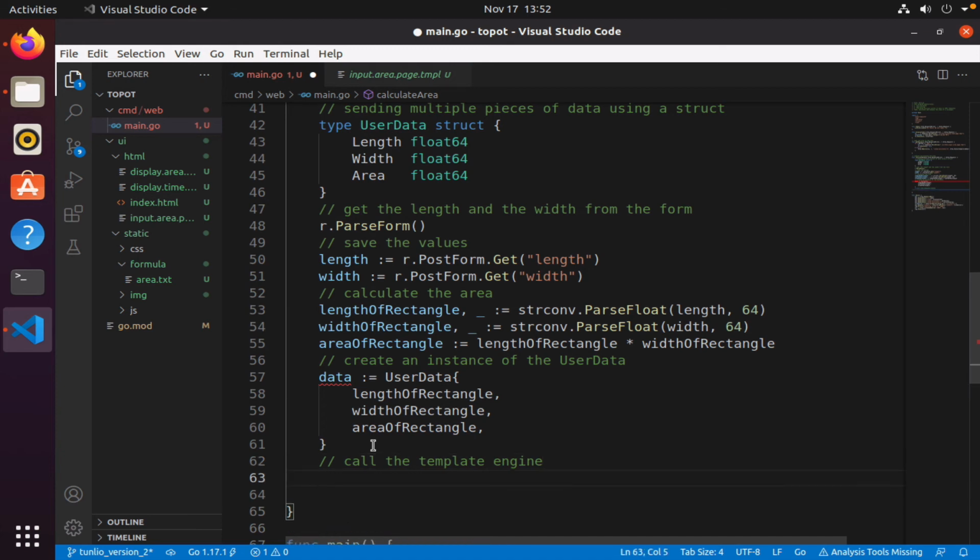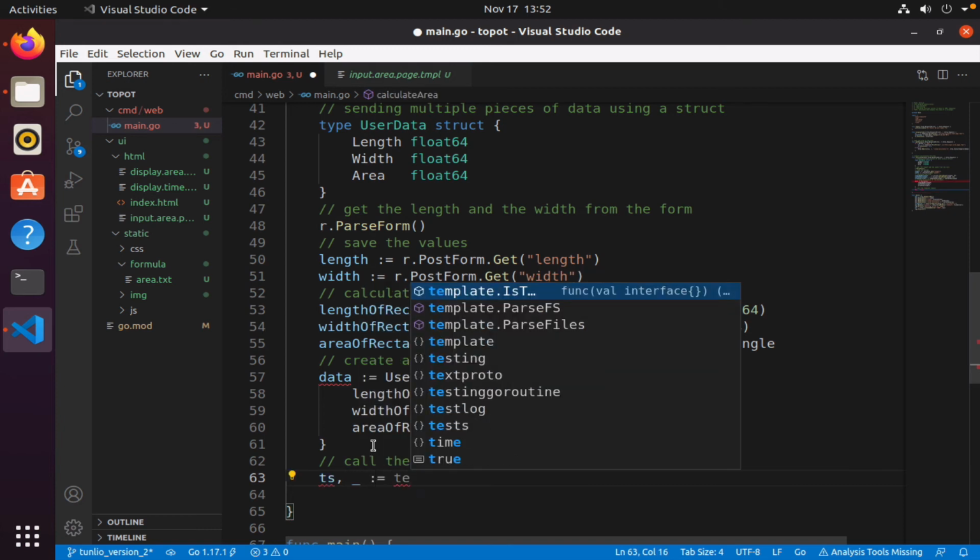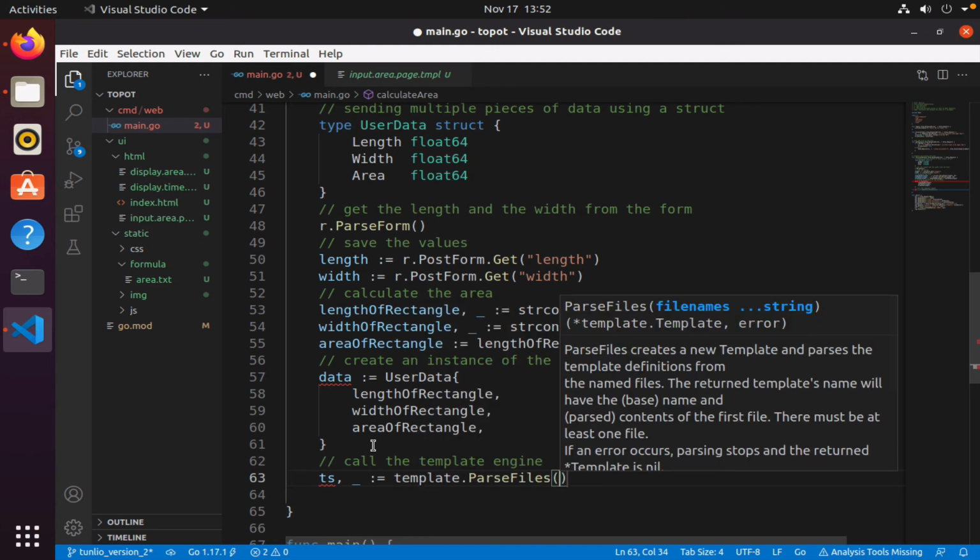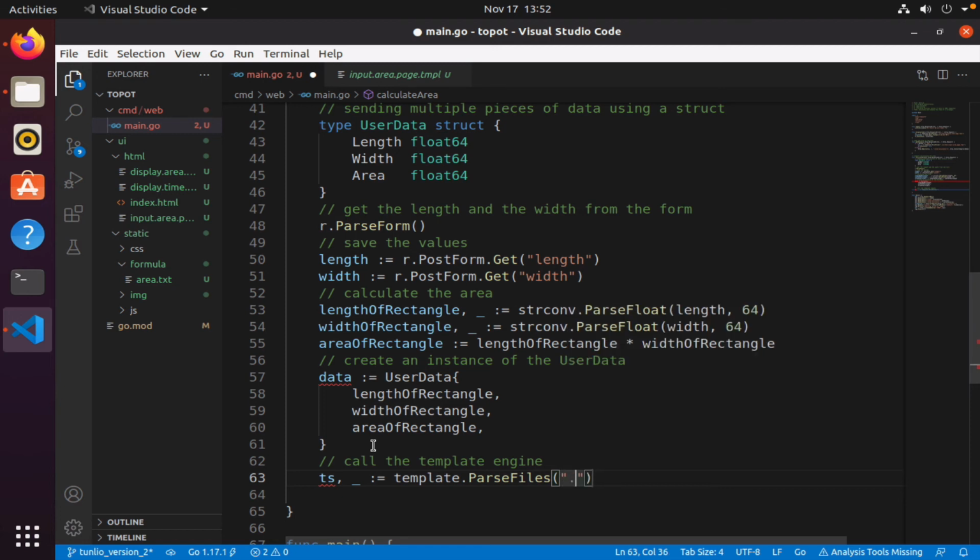And we'll just simply say ts, comma underscore, template, parse files, and the file to be parsed is dot /UI /HTML /display dot area dot page dot tmpl.